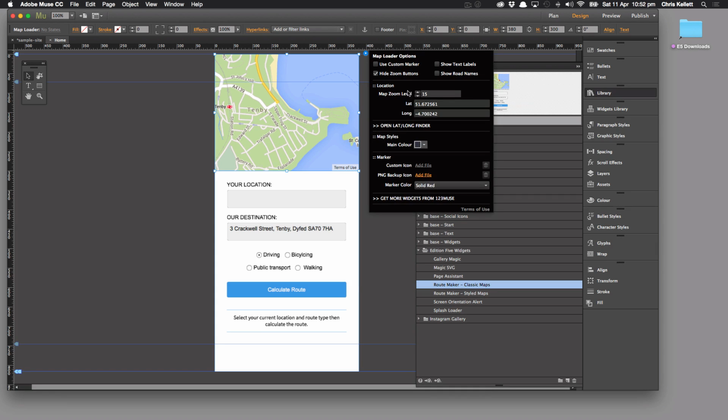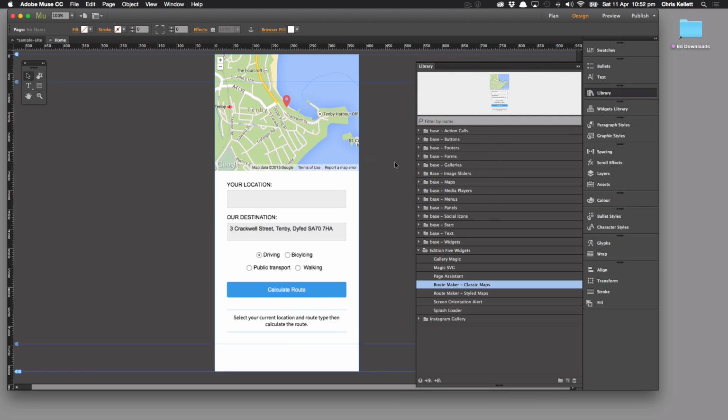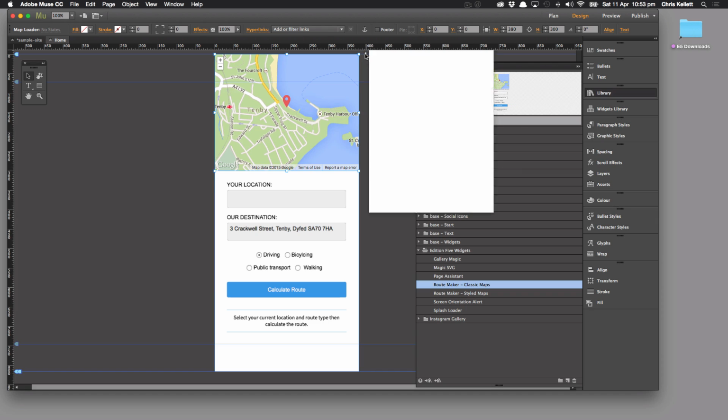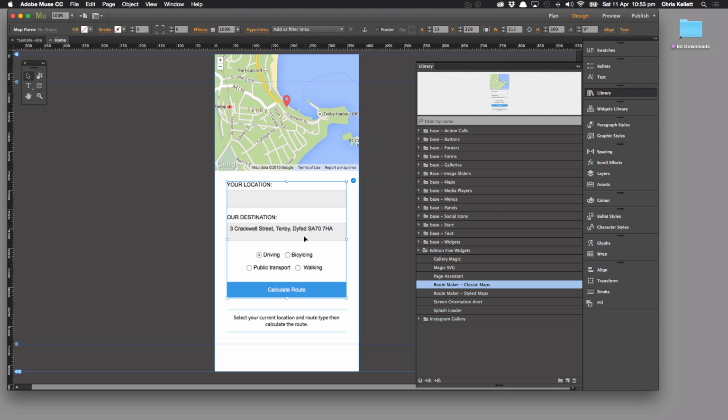Now if we zoom out and zoom in so we can activate the map, we can see that we have our marker there. We could change to any one of these markers or add our own marker in, and this can be rescaled. You can use this widget on a desktop site as well, but of course we're using it in mobile because we want to use the geolocation tools. Now the form, if we take a look at those options, we have our destination address here. So these two, although they work together, the address destination that you would want to put in here is geocoded, whereas the map, we want to use longitude and latitude because we want to be more specific with our starting point here than with the reverse geolocation with the form here.